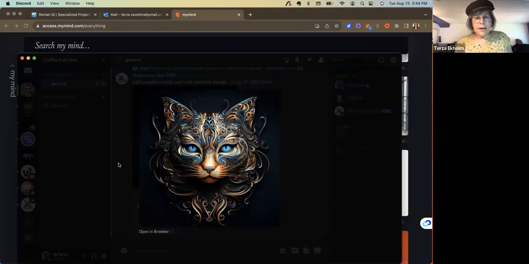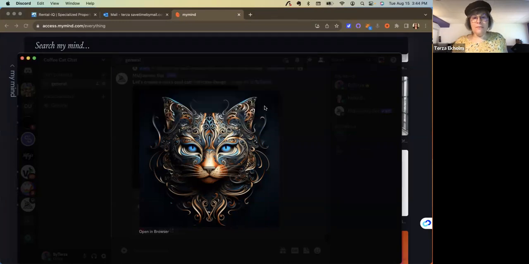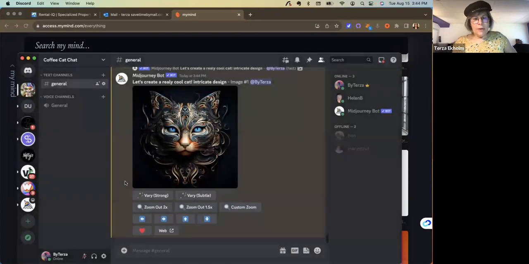And voila, this is now saved to my computer. Now let's go back to the original. It's going to be a little bit slow because I'm trying to run Zoom and Midjourney at the same time, and both of them are kind of internet intensive. So I kind of jumped ahead. Hopefully this will save for me. All right, and now we go back here.